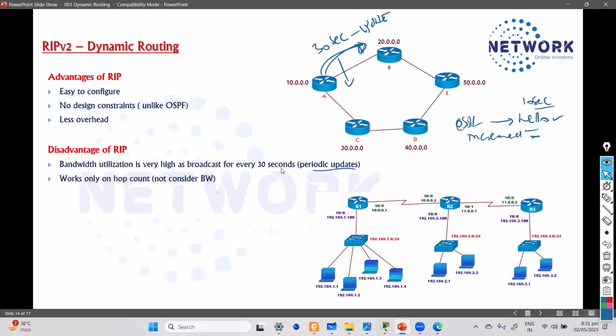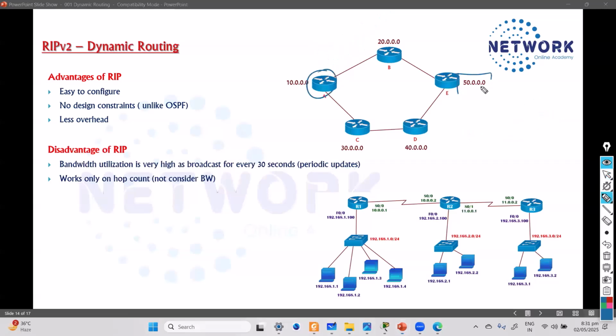Another factor we don't really prefer to run RIP is it only works with hop counts. Let's say from router A to reach the 50 dot network, we can go from this side, there are 2 hops, and if you go from this side, there are 3 hops. So which is the best route? The best route is always decided based on the shortest hops, which is 2 hops.